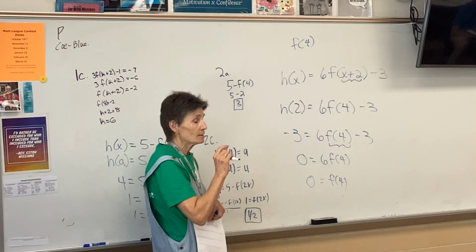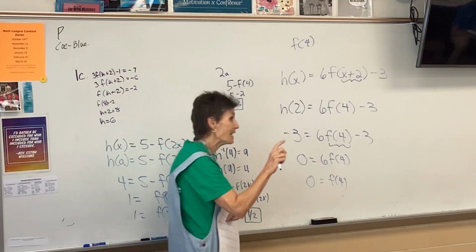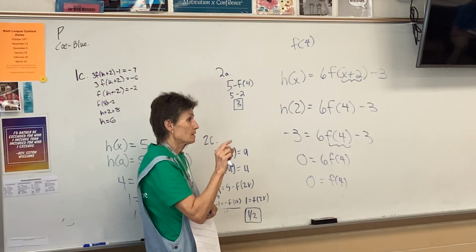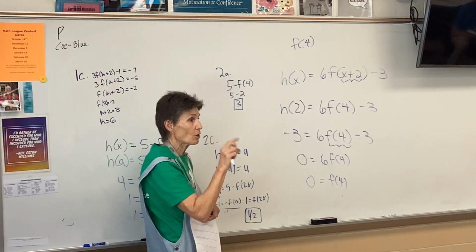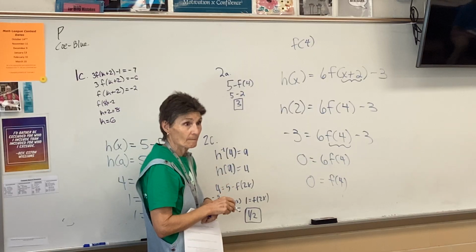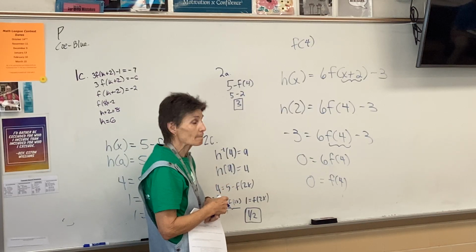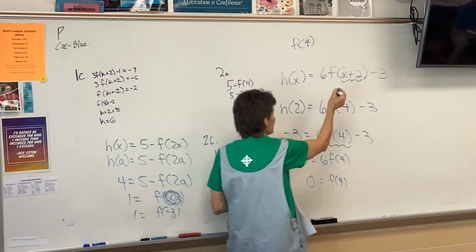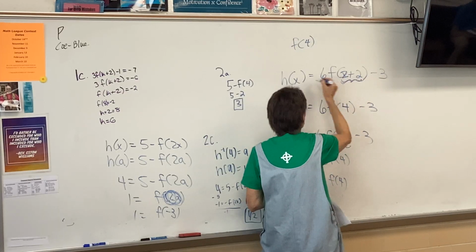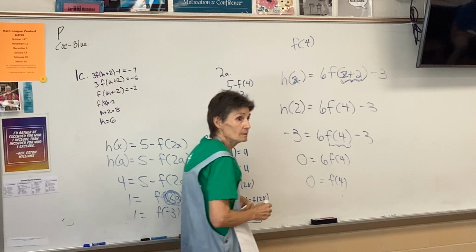Now remember, that table of values is not an f. Don't be looking at that chart. You are using that chart of h's to figure out the f's. Where did the h come from? I need to find f of 4. Yeah. So I need x to be 2. That's how I get 4.